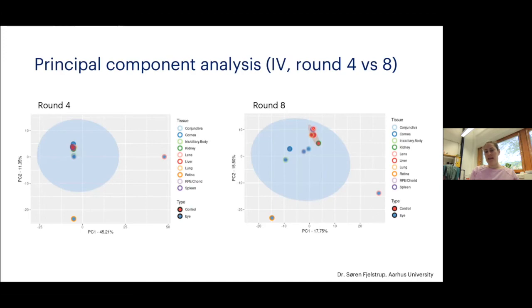But these are all relative data, so we don't have any kind of definitive results for these yet. We can just start to see some enrichment of aptamers towards these ocular tissues. And then we also have this a little bit funny result that the retina and lens seem to be binding in a very different way. But I think we shouldn't read much into that. We should just continue with the selections and then see further on when we have more data.